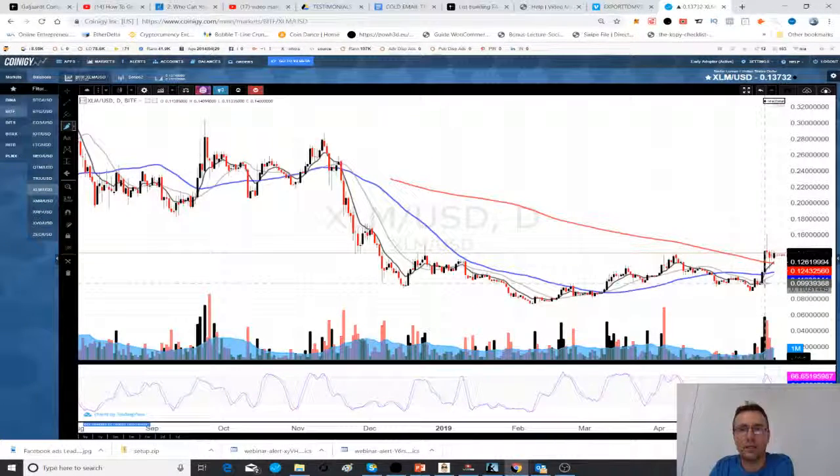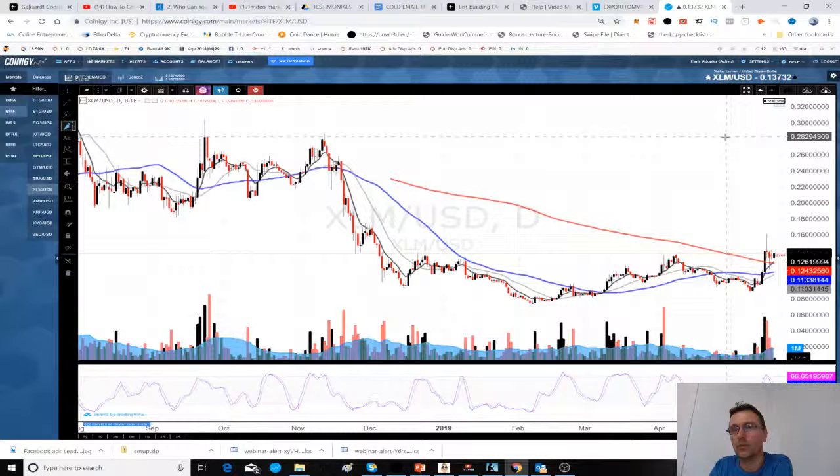Okay, this here is a very solid breakout. This is Stellar Lumens. Now, a lot of the big institutions and corporations love Stellar Lumens because they're focused on the third world countries that can't afford to get banking. So anyway, for the ones that can't afford a bank account, Stellar Lumens is supplying, or trying to supply, a way for them to be able to send money home.